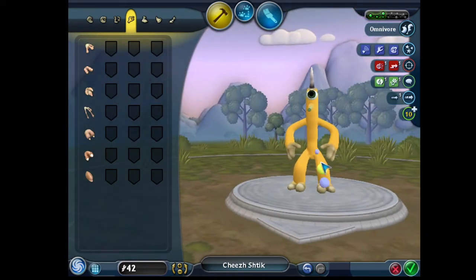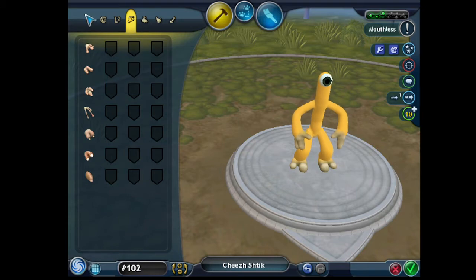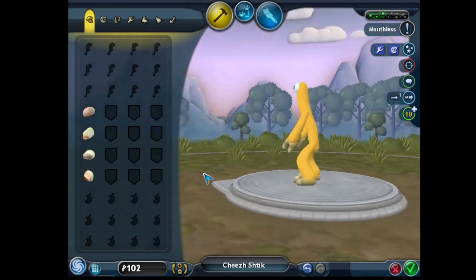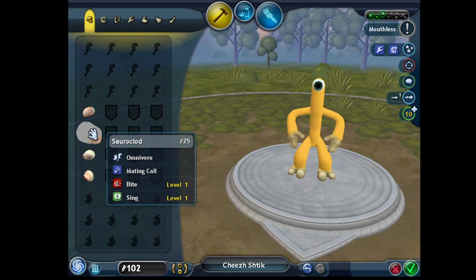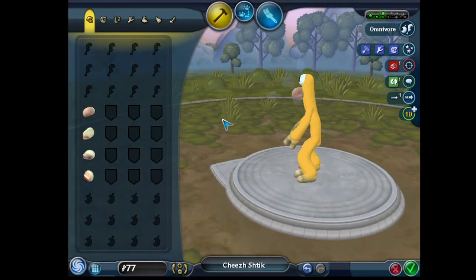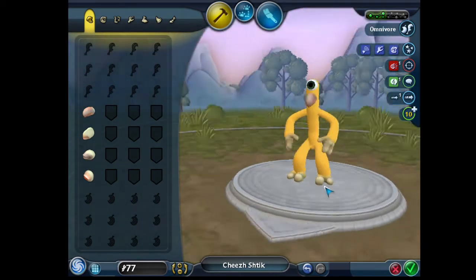But on top of that, I can now get rid of these, this, and this, because we are about to adopt some new stuff. First, we have to replace our mouth because it's required for us to have some form of way to eat. So we will go with the toucan't mouth, making us more like a bird. Alright. We're still in our sort of cheese stick form.